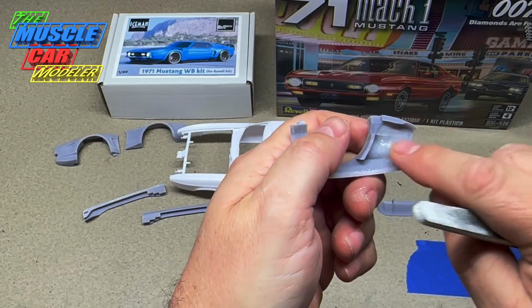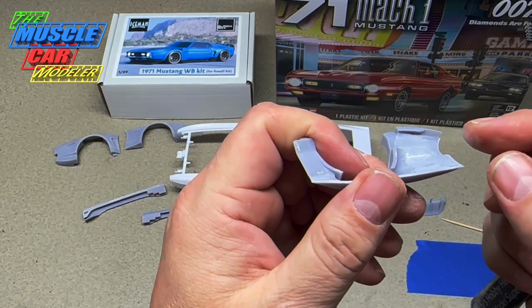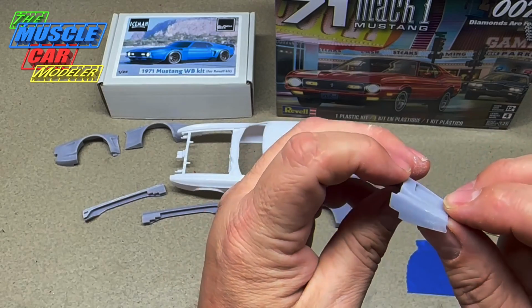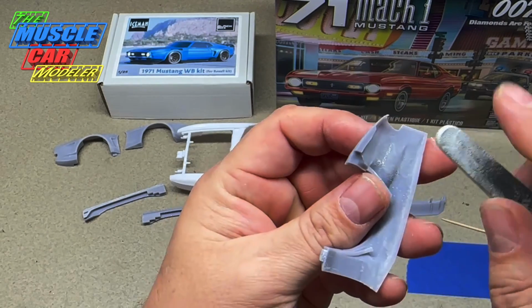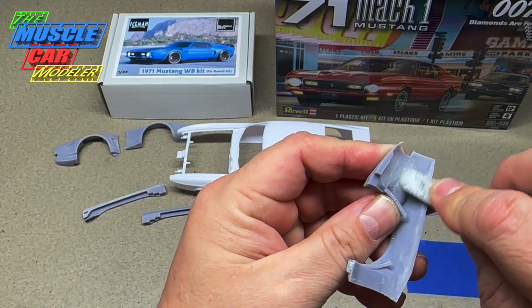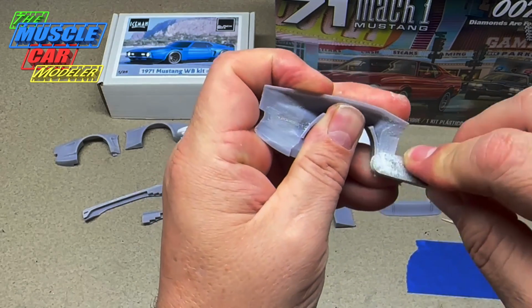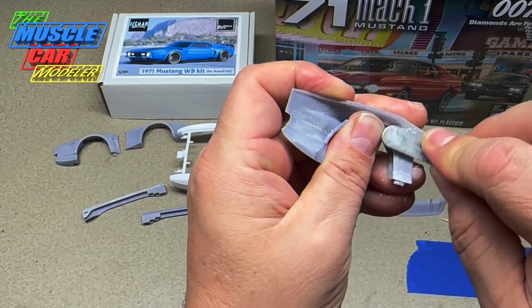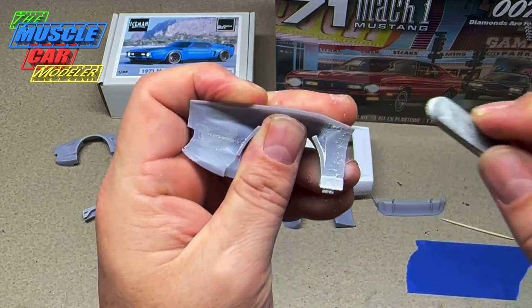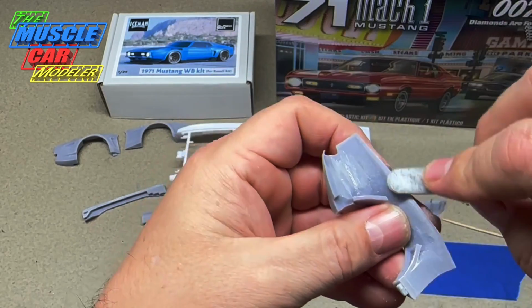It looks like it's clearanced in on the inside for that. I'm being careful where this stuff is, trying not to crack some of this, because I'm not really sure what's flash and what's supposed to be there. Because I noticed on the fronts here, we'll keep sanding here. And it comes off really easily, the texture.